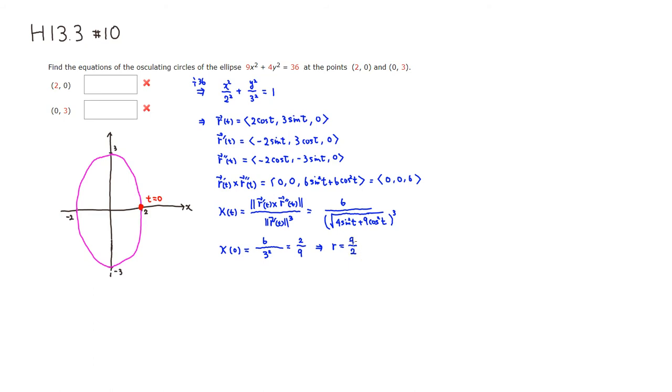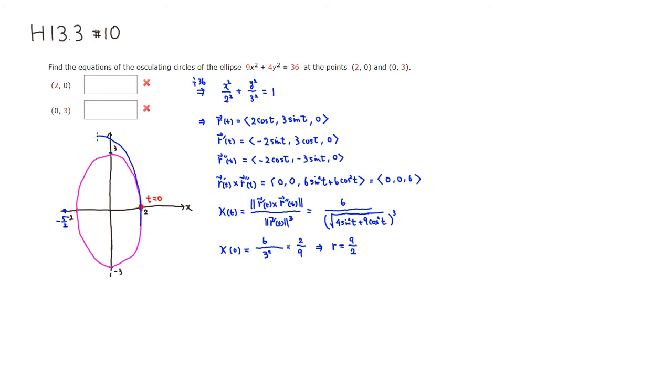All right, so 9 over 2. Let's see, 2 is 4 over 2, so we have to subtract the 9 over 2 from 4 over 2. So it's going to go over to, let's see, 2 minus 9 over 2 would be negative 5 over 2. So what would that be? It's going to be sitting somewhere around here. So negative 5 over 2. All right, then with the center here, we draw a circle. It's going to look somewhat like that.